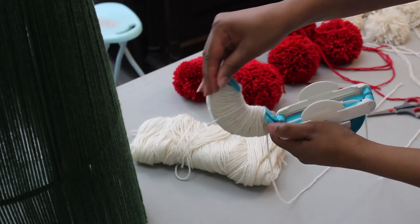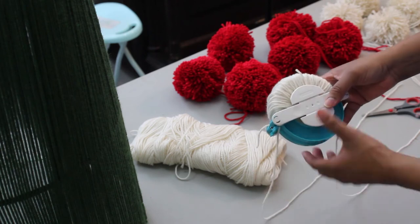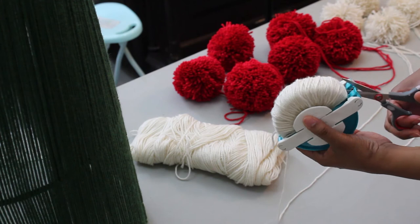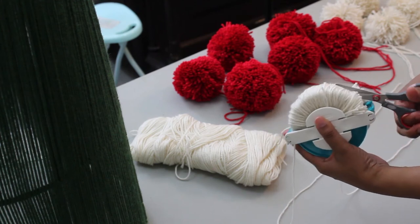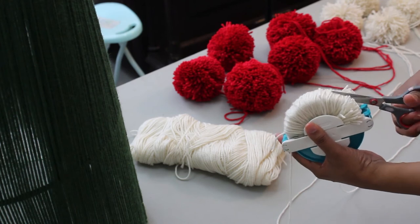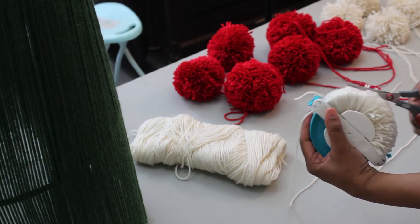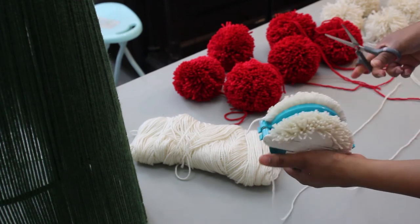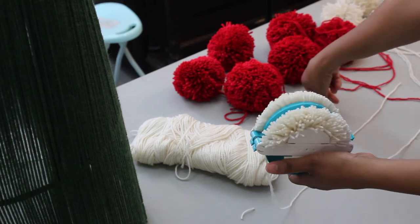and then close the ends like that. And then you're just going to cut through that channel. I don't know why I grabbed my small scissors. I have some larger ones that will do a much better job of cutting through here, but it is what it is. So there you have it. And I'm just going to trim off that piece because I already know it's going to be in excess.